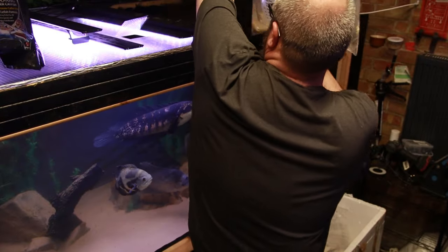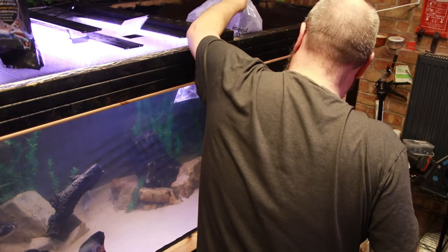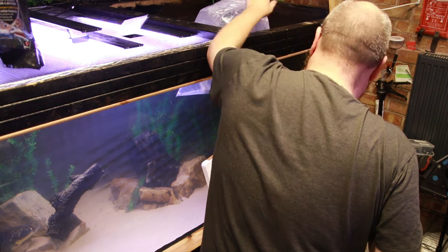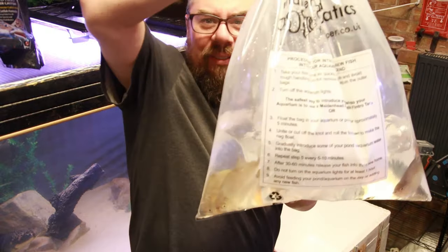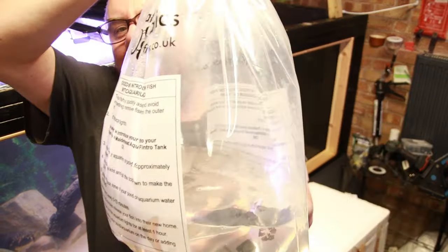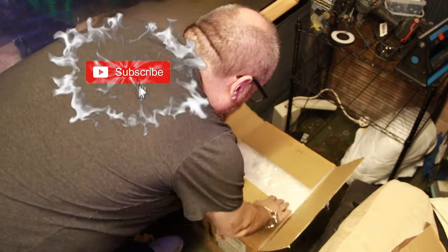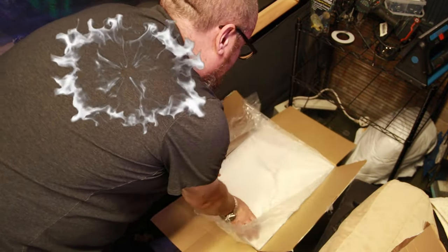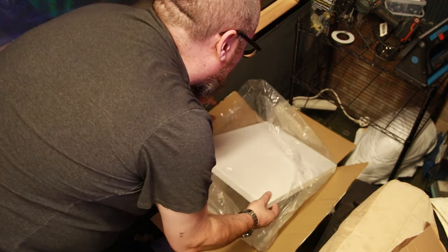So the temperature is pretty much the same. I'm just going to float them for a few minutes. Second bag. Look at the size of them. But in the other box is something really quite special. You'll have seen these around the internet everywhere, but I've never seen one in person this size.